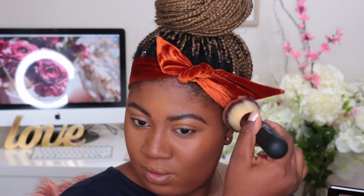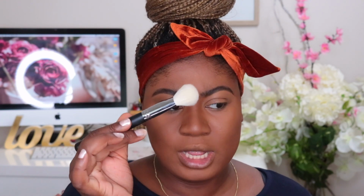I'm gonna do it. I'm gonna use the contour shade. However, I'm gonna add a little bit of this Sculpt shade first, using that IT Cosmetics brush to my forehead. Even though I don't really need to, just the smallest amount. And okay, all right, let's go Morphe M523. It is quite pinched but fluffy because I don't want it to be too intense.